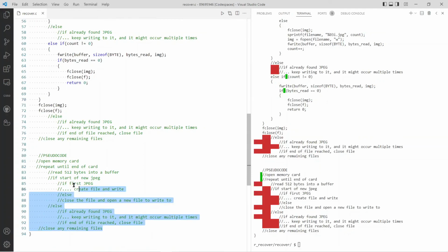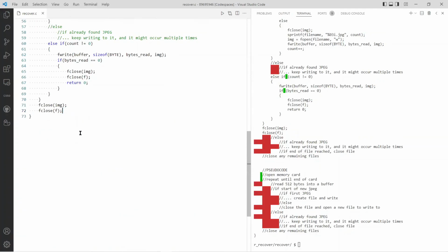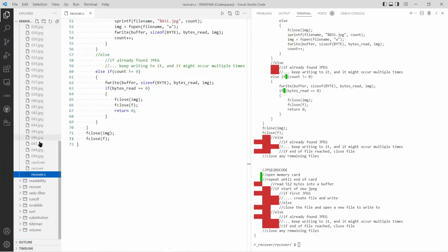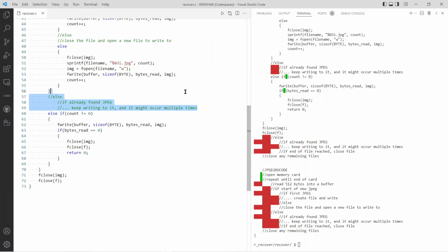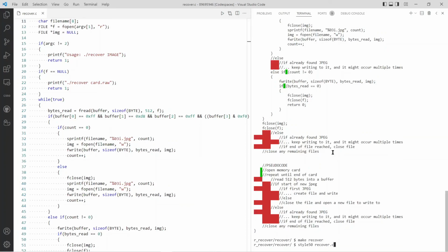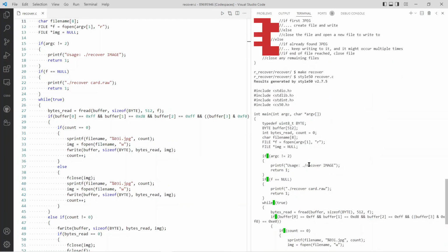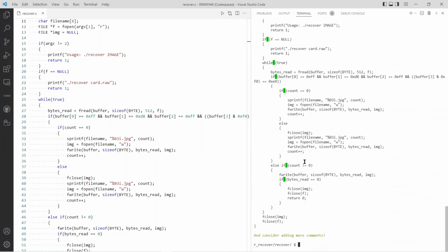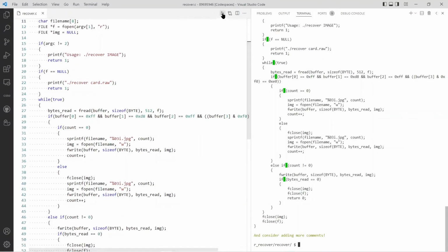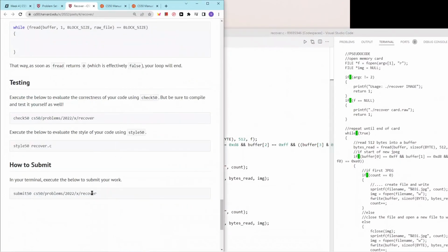I'll just remove my pseudocode. I have another folder where I did this question, where I still have the pseudocode. Then let me try make recover, and check50. It doesn't seem like much error and much changes to me. So I haven't actually submitted it, so I'll just submit it as well.